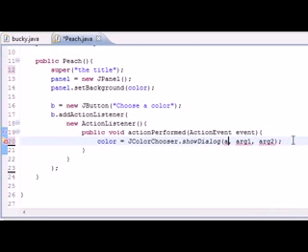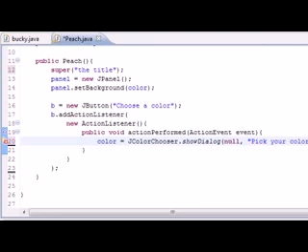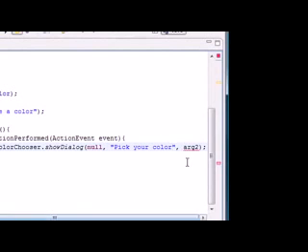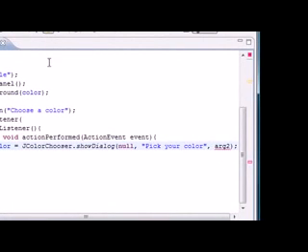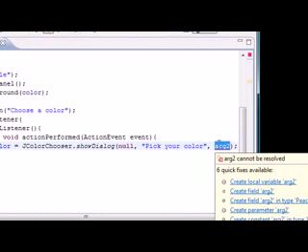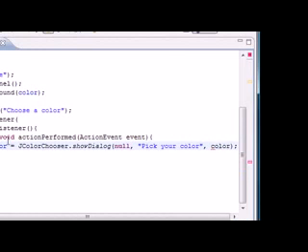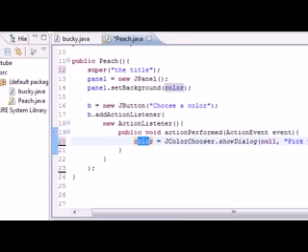The first parameter is the positioning, just put null, and if you put null it's going to appear in the center of your screen. The second parameter is the title: when you click this button, a new box is going to pop up, so what do you want the title of that color chooser to be? Just put pick your color. And the last parameter is the initial color that's selected. It's hard to explain right now because you can't see the box, but just go ahead and put color right here, so whatever the color was set as before, that's what we want to have.